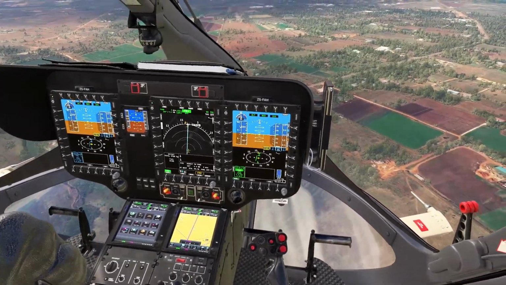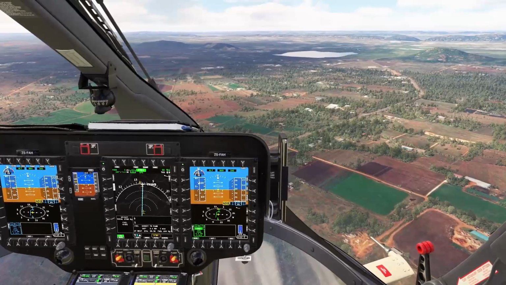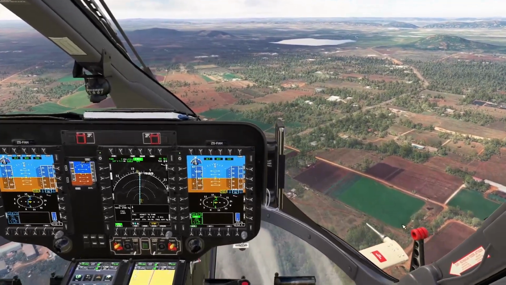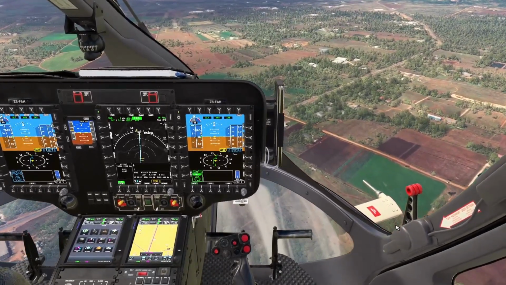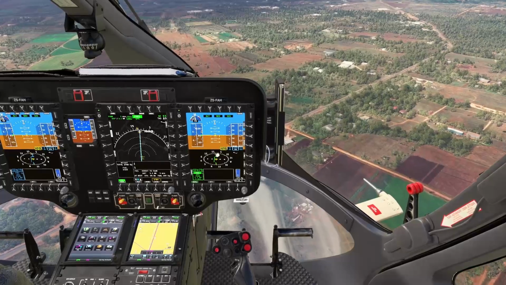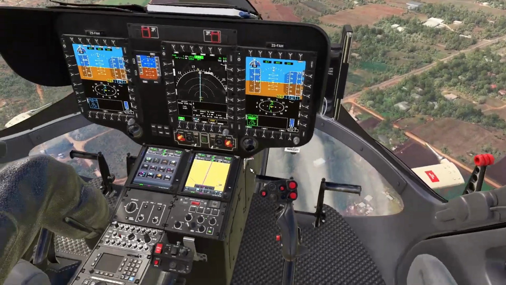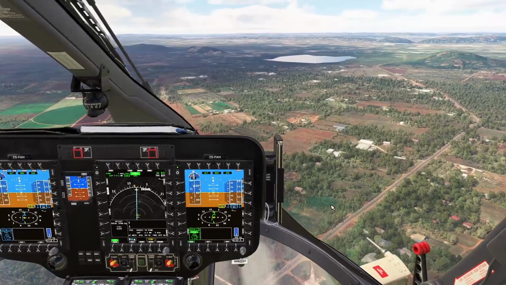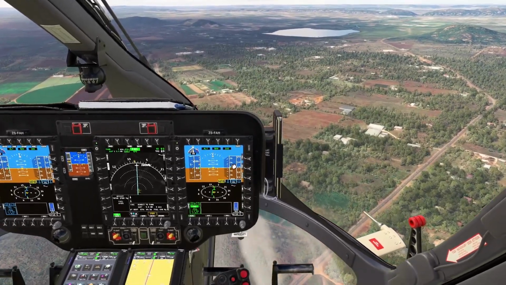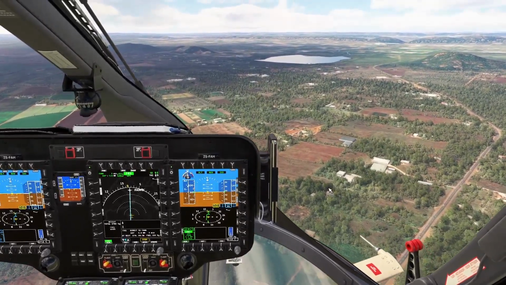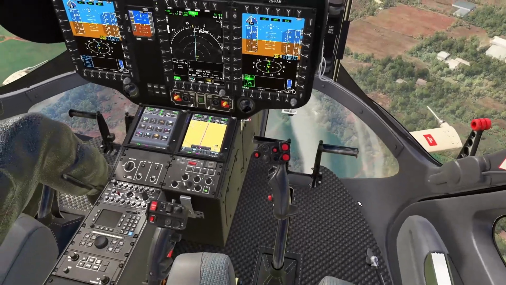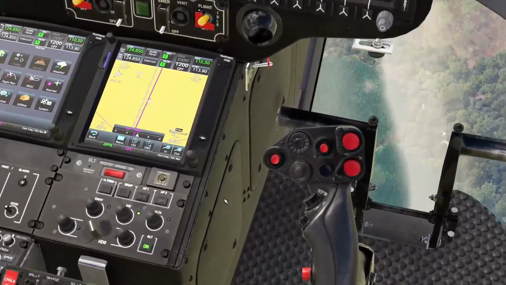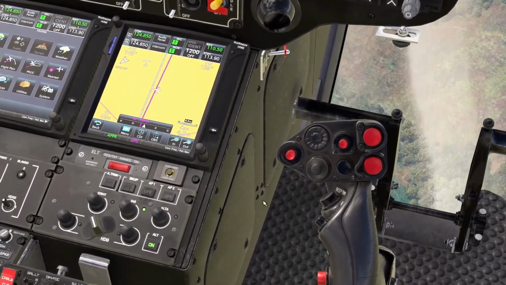Just make sure you know which beep trim does what. Cyclic up down for airspeed, left right for heading, and collective beep trim up down for altitude, and left right we will do when we will be covering this mode here, CRHT.